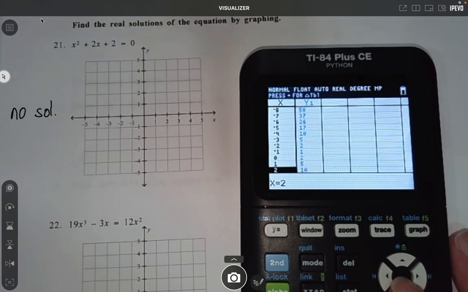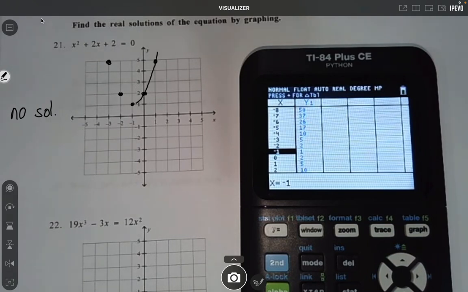I've got several numbers here. Negative 3, 5. Negative 2, 2. And then what's some more? Negative 1, 1. 0, 2. 1, 5. I just picked several. And then I just draw my shape. And the other part of my answer is no solution. Okay? Everybody good with that one? Yeah. And again, I'll just skip 22. That way we have time for questions.